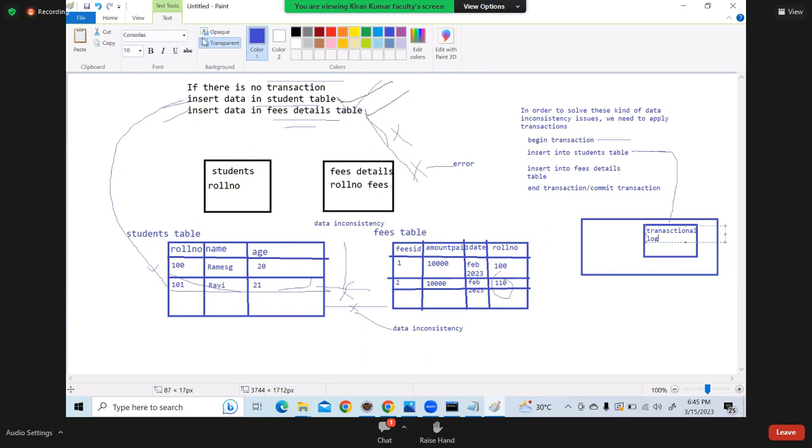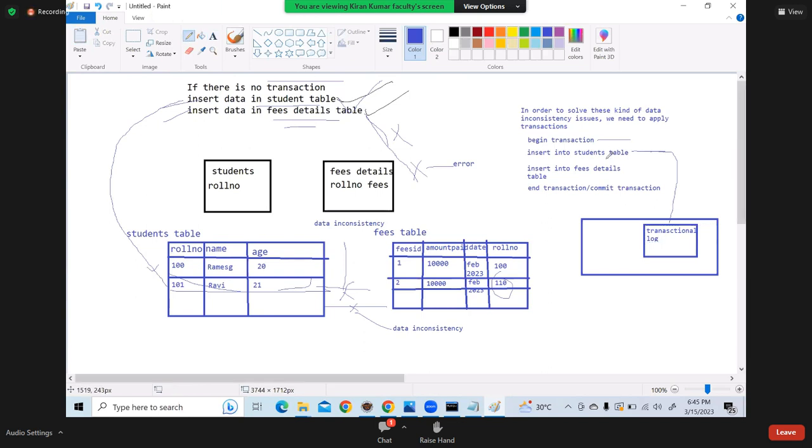In this transactional log, first the student data is inserted. Next, fees details is inserted. And then whenever we say commit transaction, the data from the transaction log is pushed to your students table and student fees table.